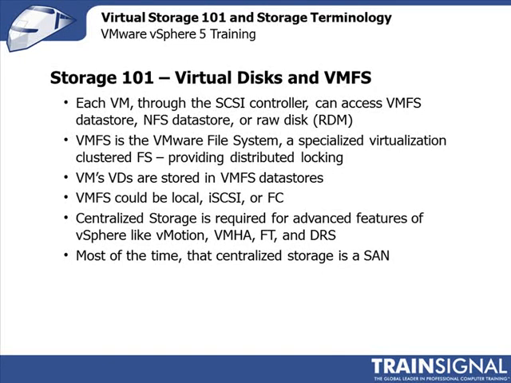VMFS stands for VMware File System. It's specialized, custom or purpose-built for virtualization. It was made to handle virtual machines. It's VMware's clustered file system, which provides distributed locking on the different VMs at the file level. Now, obviously, the virtual machines' virtual disks are also stored on VMFS data stores, or they could be stored on NFS data stores for that matter.